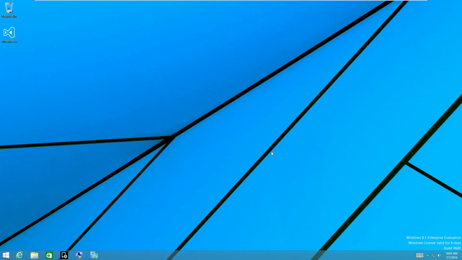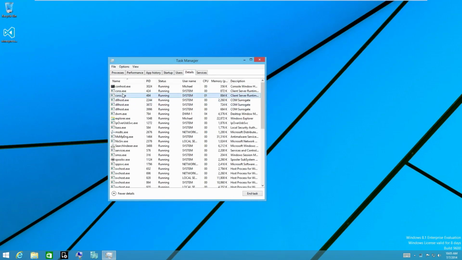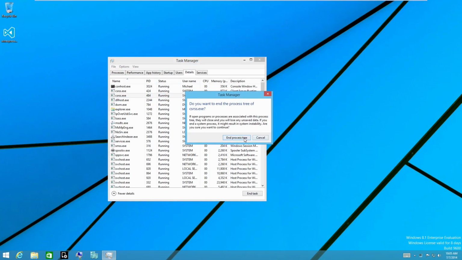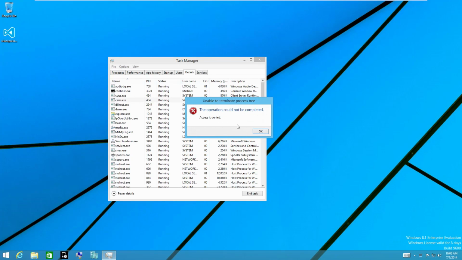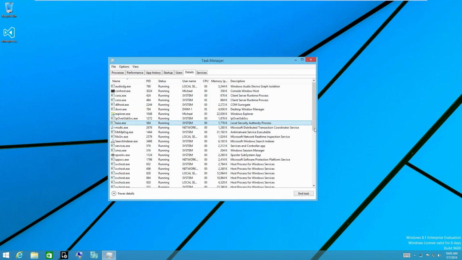The Windows 7 method of crashing that I demoed in that video doesn't really work on Windows 8 anymore. If you go up to the task manager and try to end CSRSS, it will give you an error that says access is denied. I'm not really sure how you work around that. I tried elevating through the Windows command prompt, and that didn't work. This account on this virtual machine is a Windows administrator, so I'm not sure why that doesn't work. But we are going to kill the LSASS process, which is the Local Security Authority process.